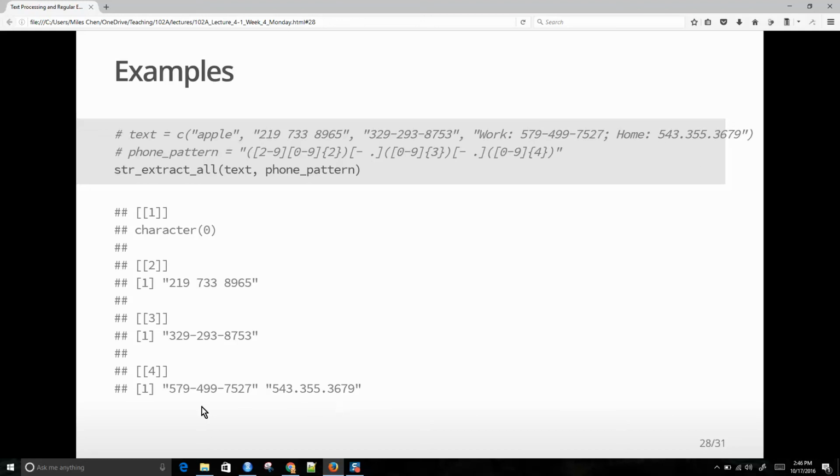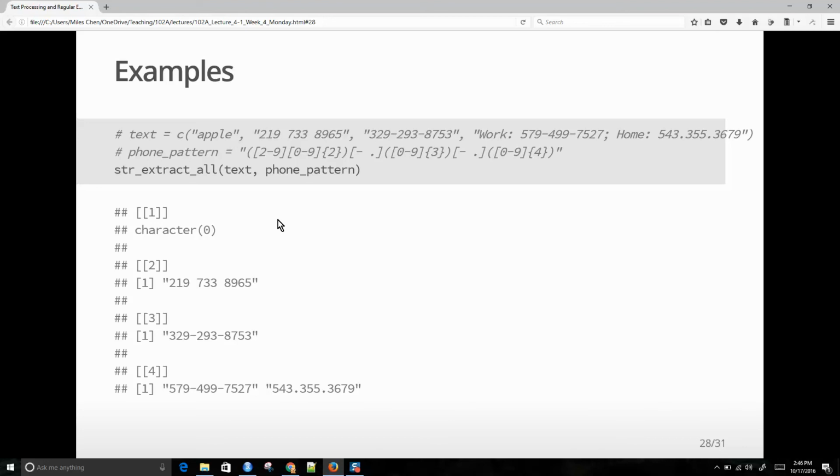Because you can have some of the strings are going to have no matches, some will have one, and some will have more than that. It returns it in the form of a list. So if you want to deal with this, you're going to have to unlist it or do some kind of change to it. Okay, because string extract all is going to return things in the form of a list because it might return more than one for some and only one or none for others. So that's string extract all.